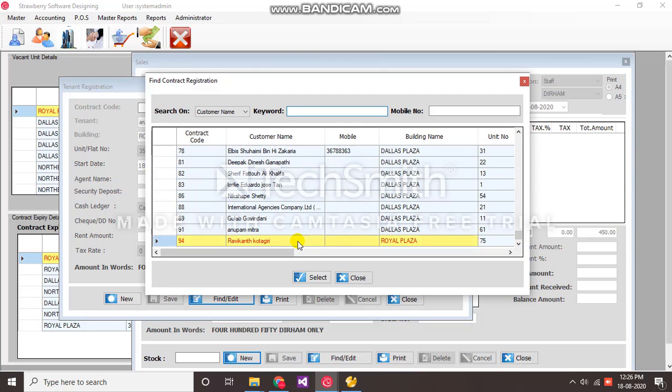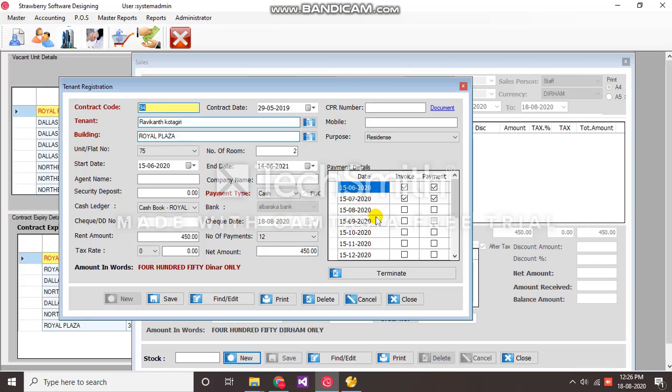We can pay multiple rent payments in a single invoice by changing the payment date in the invoicing module.